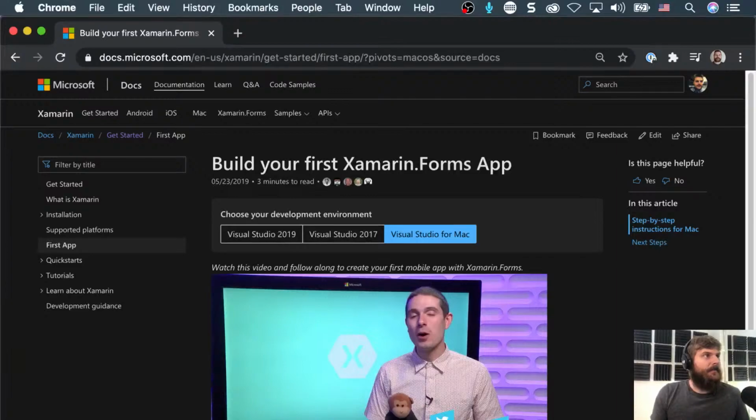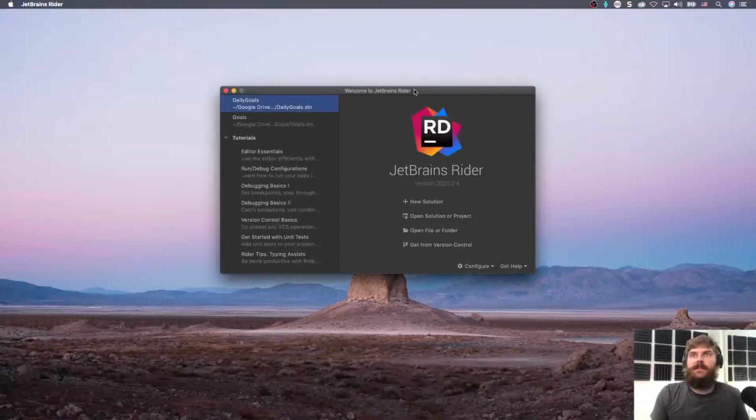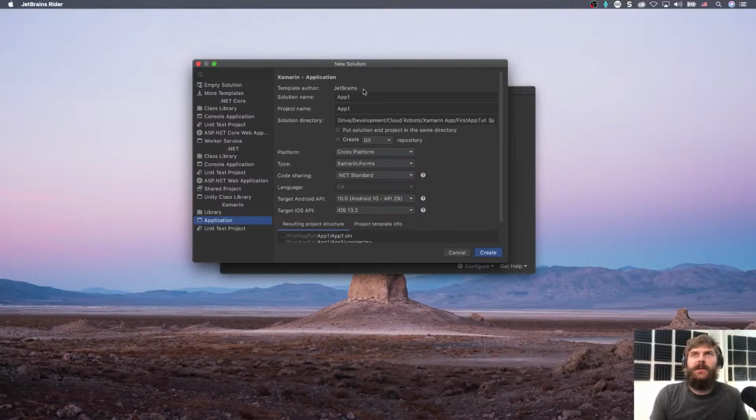So the first step here is to create a new solution using the Blank Forms app. We don't actually have the example project, at least that I can find in Rider, so there are no templates to choose from. Or I guess it says template JetBrains, so I don't know if they have some other templates, but whatever project it creates is fine. It's just a simple view with a single label, I believe. So we're going to go with that.